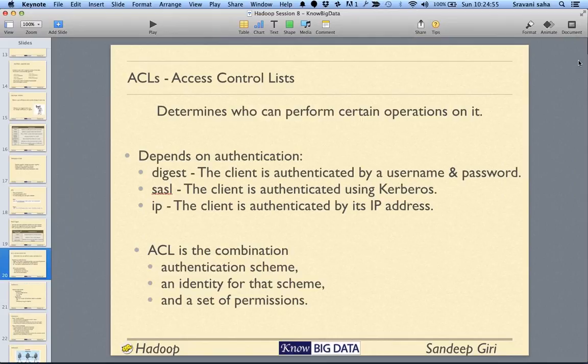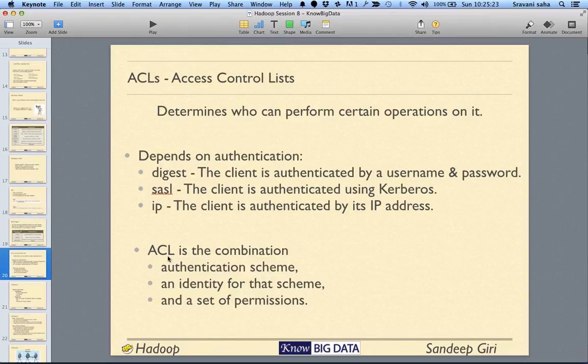We say that this is a very safe network and anybody who is on this IP is okay to use all of these nodes, or is authenticated. So there are three kinds of authentication which Zookeeper supports. And ACL is a combination of an authentication scheme, an identity for that authentication scheme, and a set of permissions.